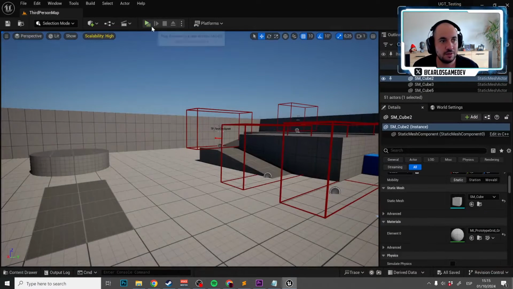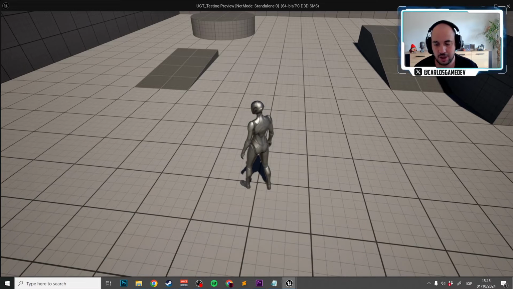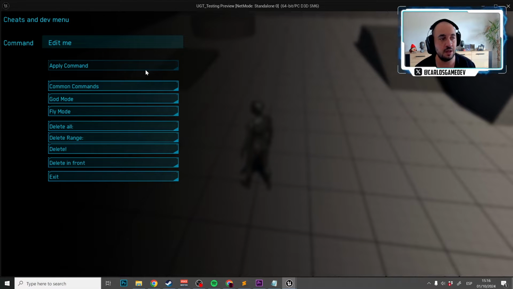Aside from that, there's something amazing about the cheat menu. Let me put the cheat back again. And it's the following. If the cheats are activated and you hold the pause button, look what happens. I just hold it for a little bit. Now we enter the cheats menu, and that's fantastic because here I can send any console command.